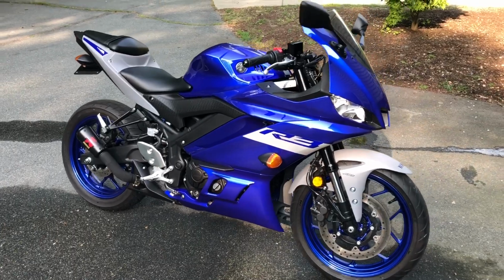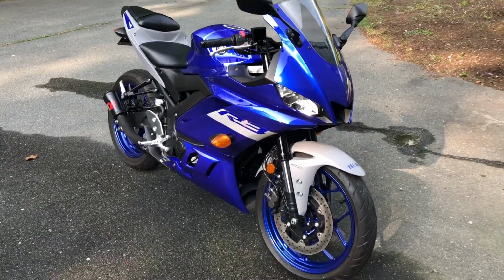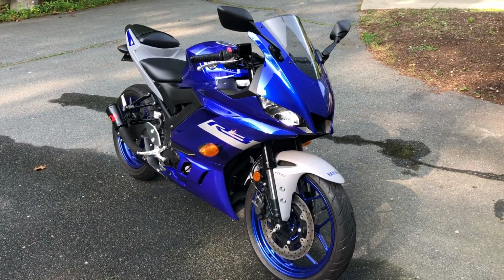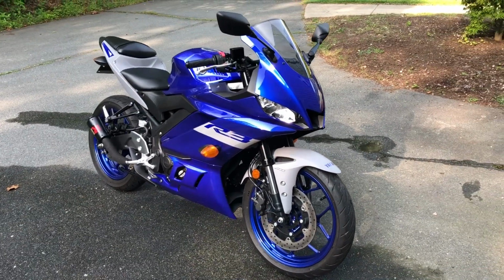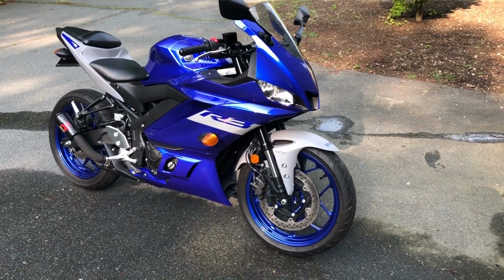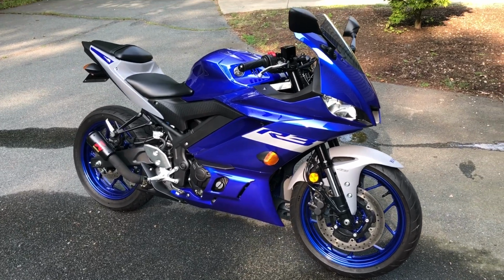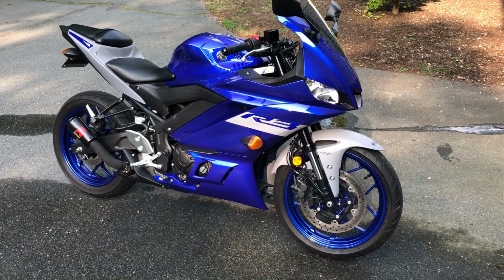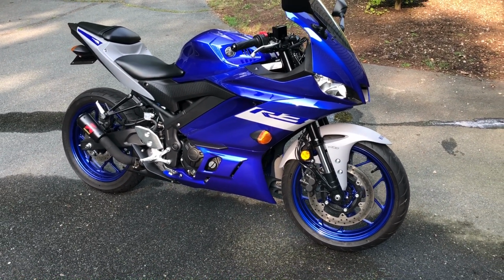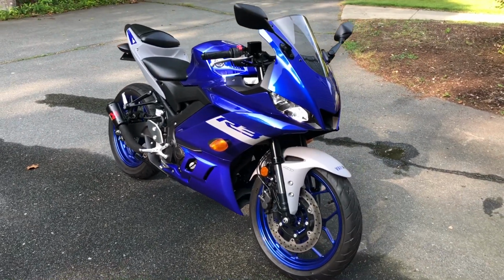So that's why I'm selling this bike, and you'll find this on Marketplace. If you look in the Bristol County area of Massachusetts and search for Yamaha R3, you'll be sure to see this, and you can get it while it lasts. The riding season's just starting, and I've got a couple of extras I'm going to throw in with this as well. So now's the time to get out there and ride, and if you're looking for a sport bike, this is the one.